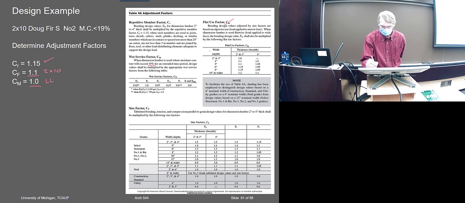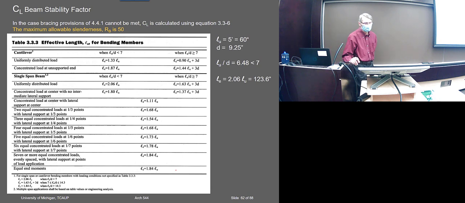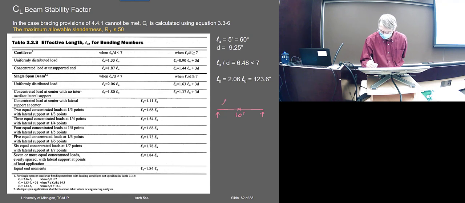It's not flat use, and this was the guy that we just picked here. Okay, so we got those. That looks good. Now, the one that we've not been doing, but maybe we will this time, is calculate a CL. Okay, if I assume I'm only bracing it at the center, right? I had a 10-foot span, and I'm bracing it at that center point, right? So I've got an LU equal to 5 feet.